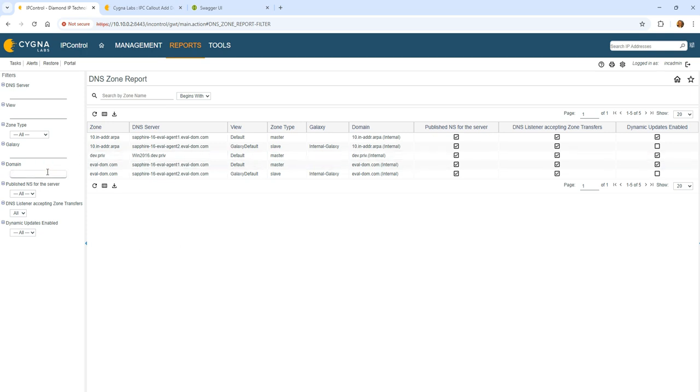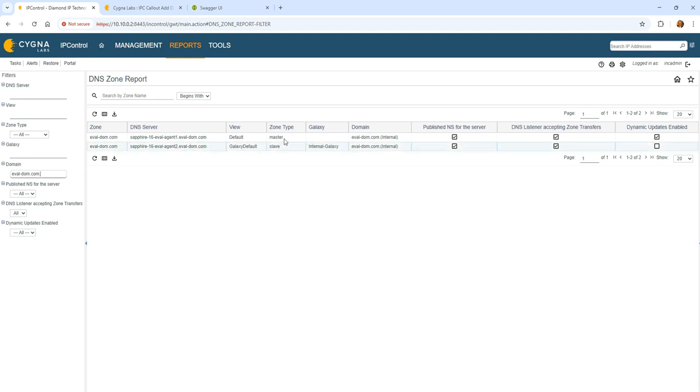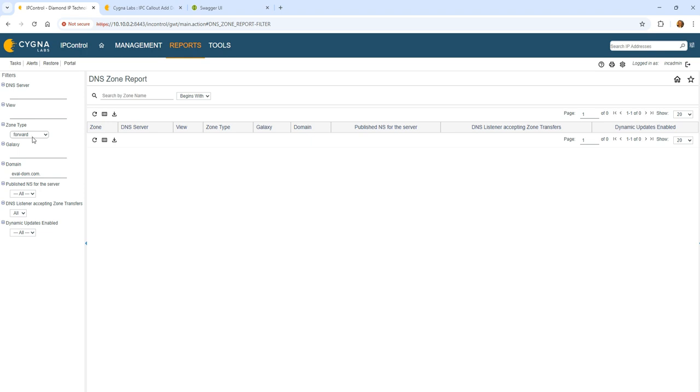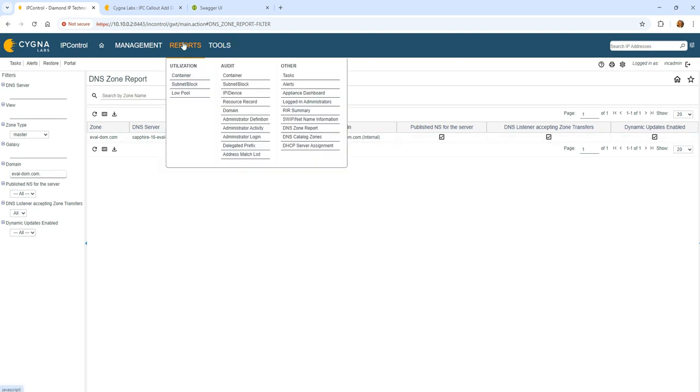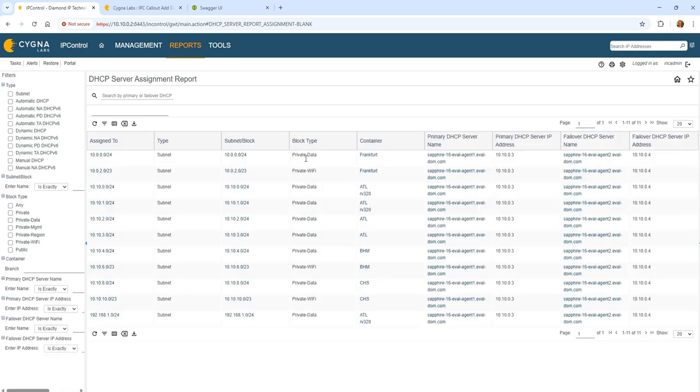So what this gives me the ability to do is I can go out and do a wildcard type search, and even be more specific that if I wanted to search for a domain, and I can then see the zone type. I can filter by those types. So again, if I were looking for my forward, I would do that. There's none there. But if I wanted to see the primary servers, I could see that. And then I can do fully qualified domain, type, galaxy, and other information. So this has been a very helpful utility to help you do with the reporting to see, really what's going on out there in terms of the domains for management and updating. And I use that all the time to do it.